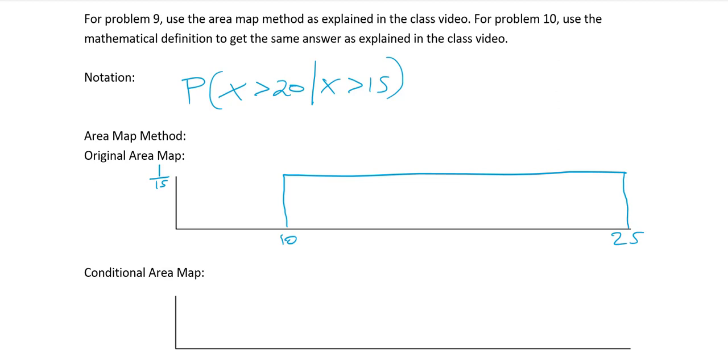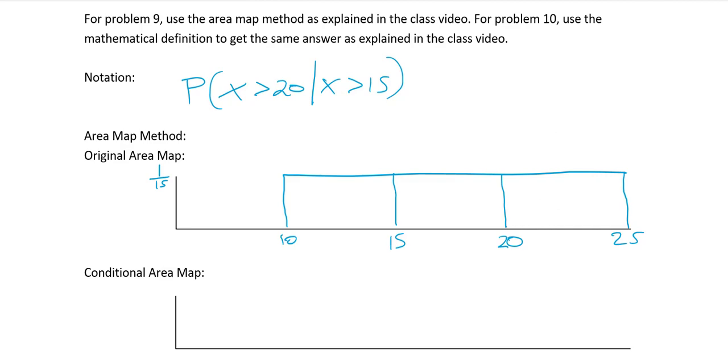Okay, so now we need to imagine that this rectangle is a stick of butter. Because what has happened so far is that you have already waited 15 minutes. So this portion of the butter left of the 15 is going to get cut off. And what's left is the part between 15 and 25, and we just want to see the chance of you landing in that 20-minute or more zone, up to the 25.